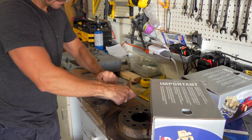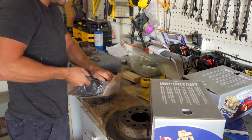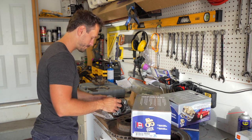Okay. I'm just going to remove it out of the plastic first, because I had to stop the camera since there's so much freaking packaging. It took me literally 10 minutes to open this thing.